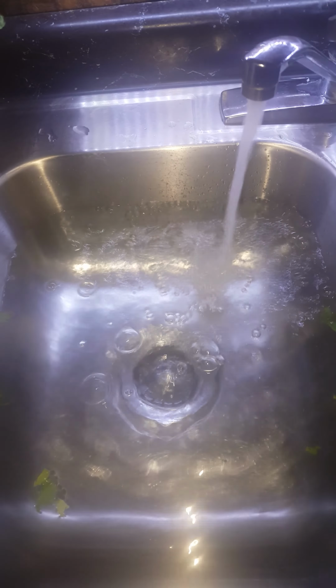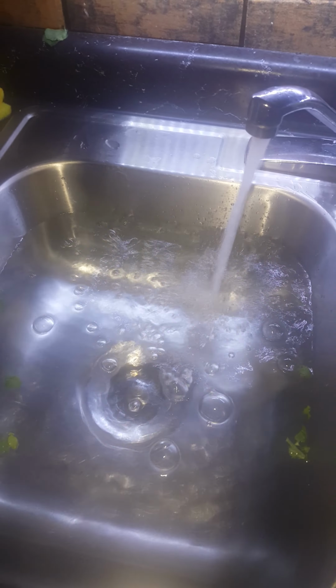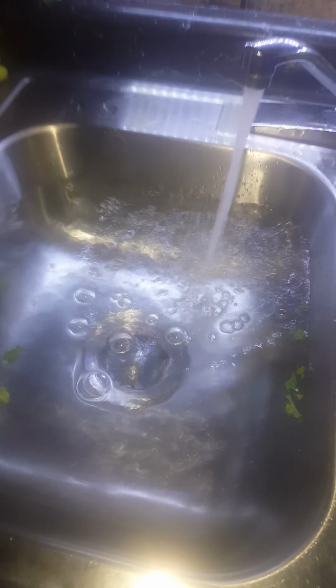So, the way it goes is you use a teaspoon to every gallon of water. 1 teaspoon of bleach to every gallon of water. So, right now, this is about 5 gallons. This is a 10 gallon sink. So, we're gonna go ahead and get the teaspoon.